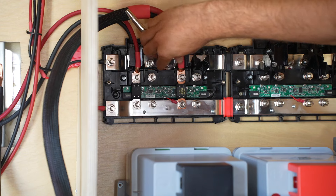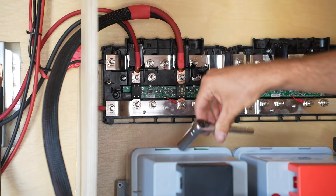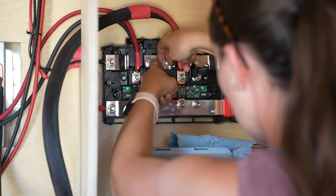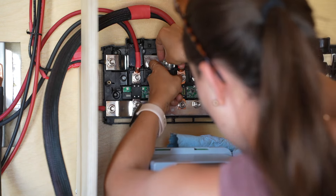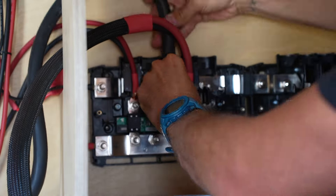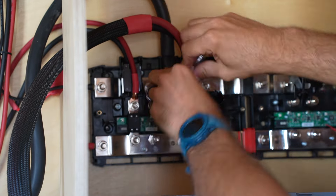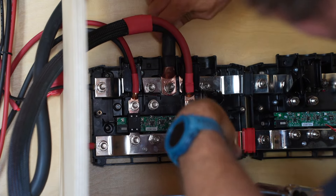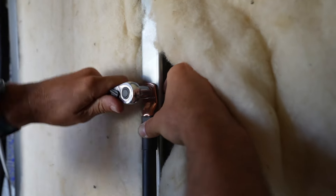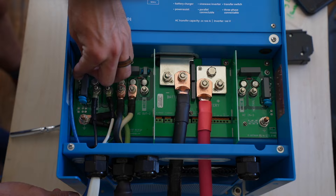Back to present time — we are preparing the other side of the chassis ground for installation to the Lynx distributor. I stripped the wire back, aligned the 4/0 by 5/16 lug, crimped it down, and added black heat shrink. This chassis ground wire installs directly to the center stud of the negative bus bar of the Lynx distributor. We removed the hardware, removed the little red ring terminal, slid the 4/0 lug onto the stud, put the red ring terminal back on, then added the flat washer, lock washer, and nut and tightened it all down.